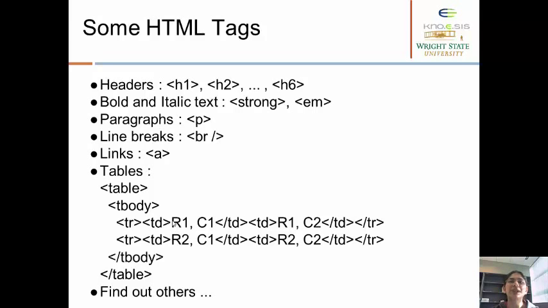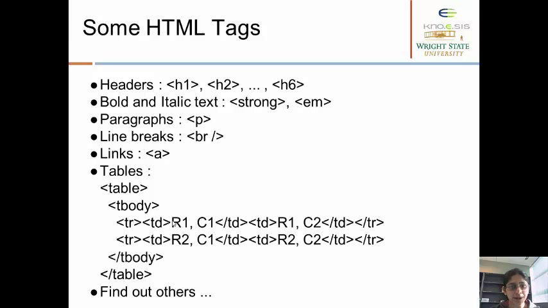Again, I'd like to reiterate that HTML is not a programming language. It just is a series of tags which provides information about a page. So using this, you can do a lot of things. You can refer to other web pages. That's what we talked about, linking other objects. We can add images or video files. We look at some examples during class. And you can do a lot of things just using simple HTML.